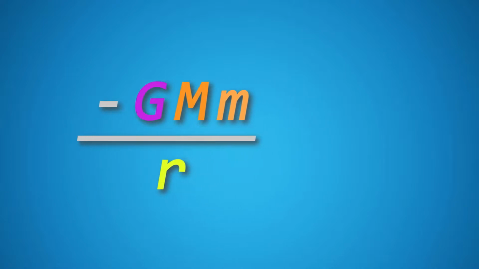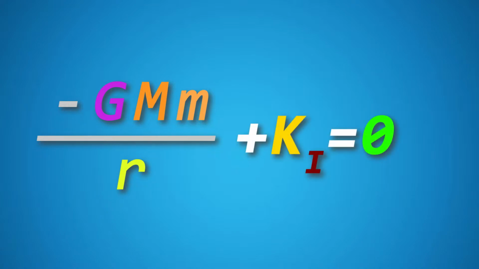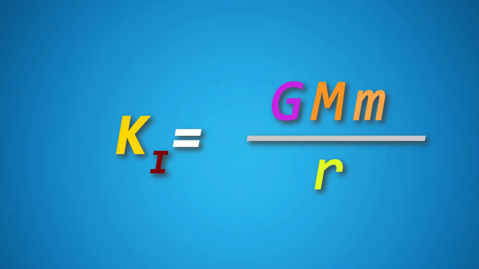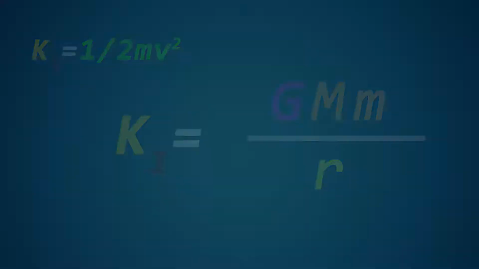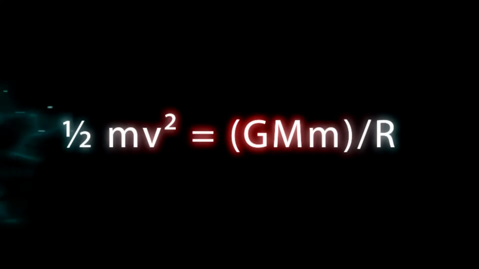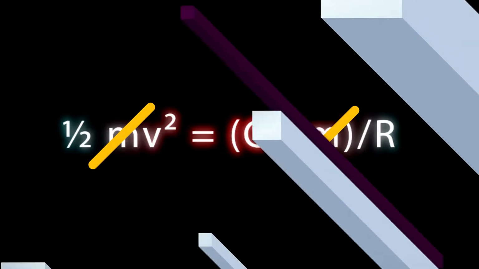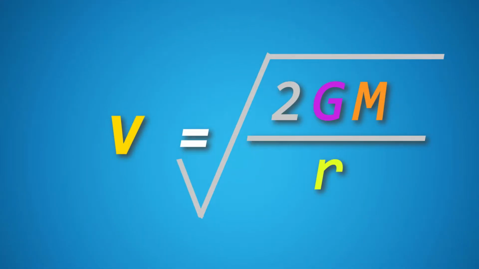Taking that equation, we can place it on the left side of the energy balance from earlier to get something similar to this, where U initial was replaced with the gravitational potential energy equation. Note that the initial kinetic velocity is what we'll solve for to get our delta v. We can then isolate K initial on one side and get a positive GPE. From there, we can replace K initial with the equation for kinetic energy and get a result of 1/2 m v squared escape is equal to the equation for gravitational potential energy. The lowercase m's then cancel, and after some quick algebra, we're left with our equation for velocity v.